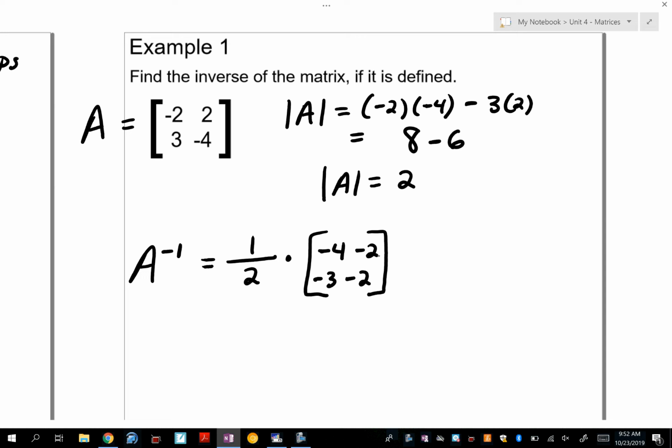So I get questions all the time. So what if they had been negatives? Then you're going to write positives. What if one is negative and one's positive? Who cares? Make them the opposite. They can be different signs.